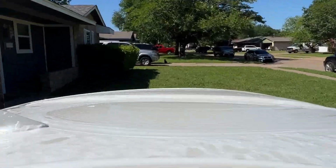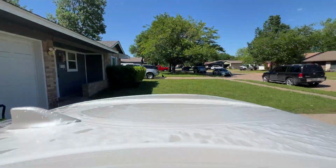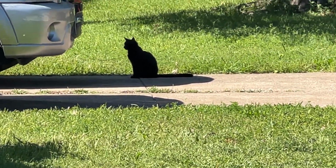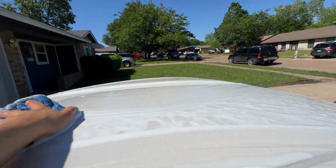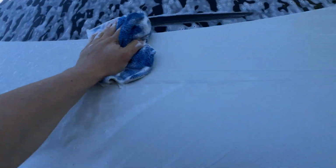Look at that cat over there. What are you doing, dude? He's looking at me wash my car. What's good, dog? Trying to come help? He's not. What a dickhead. Cat. Don't even care. I don't know. What do cats care about? Cats probably don't even care about themselves.